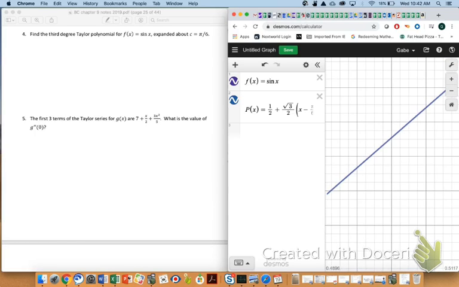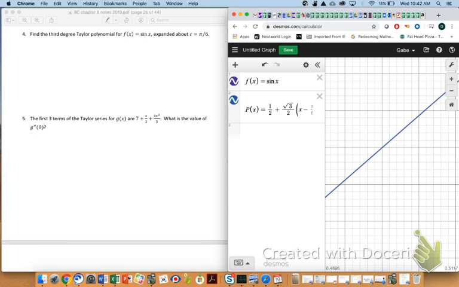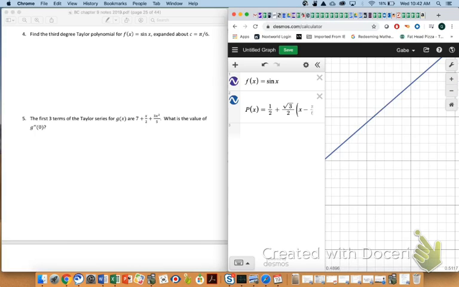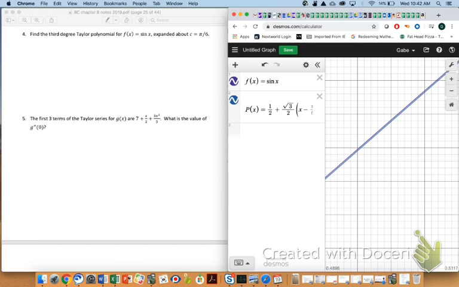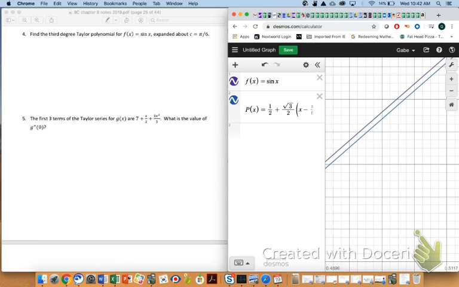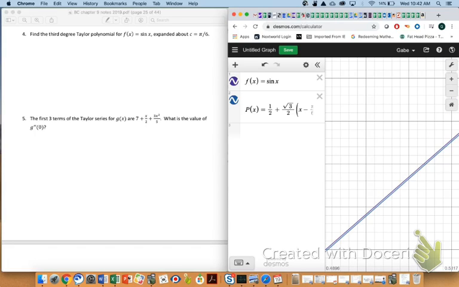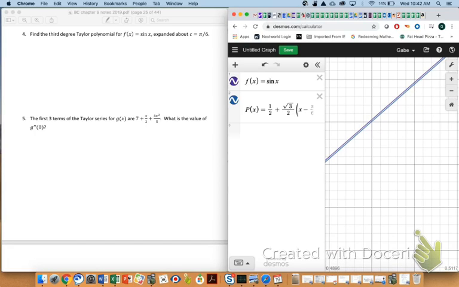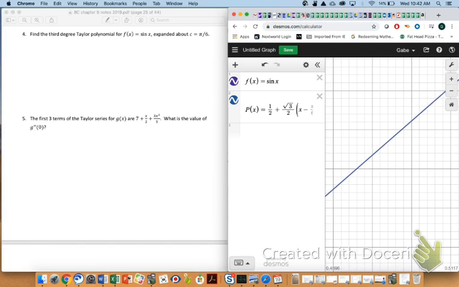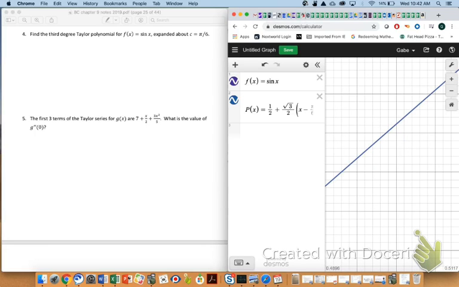Let me zoom back out. Do you see it? As soon as I move off the centering point, they disagree. So one of the things that we will do is a lot of error analysis and a lot of talking about how to quantify that error, right? My point is just to say, at the centering point, they are perfectly the same.